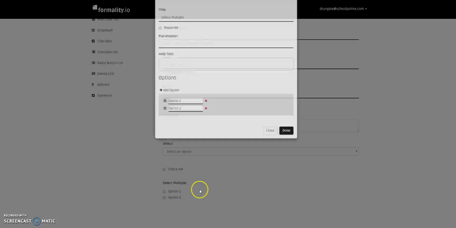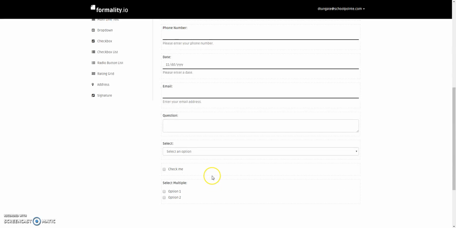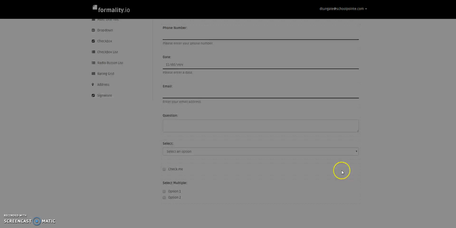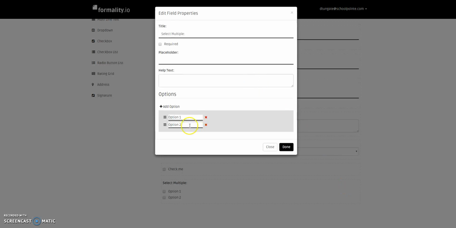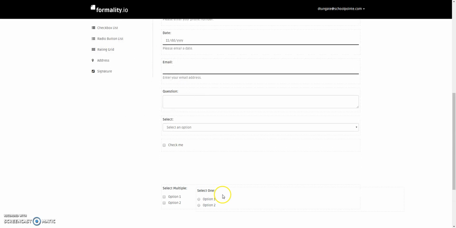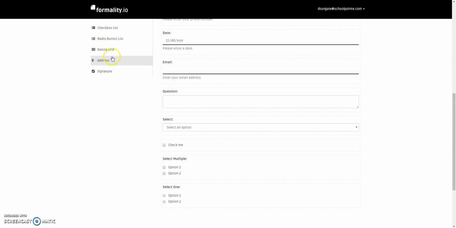Checkbox list, that gives them an option to select multiple checkboxes. So maybe for the first checkbox that we used right here, maybe this is an I agree button to the terms and conditions or something like that if you want to put that in here. And maybe this here is a list if you want your users to be able to go in there and select multiple things at once. Radio button list. What that does is, instead of the checkboxes, it gives them the radio buttons, and of course they can only select one radio button at a time.